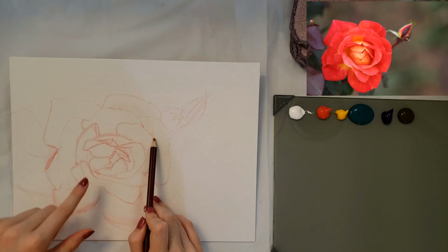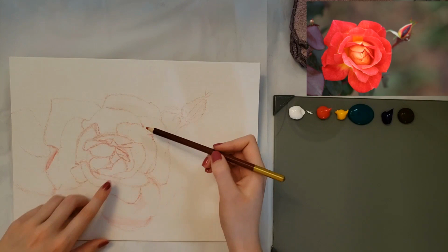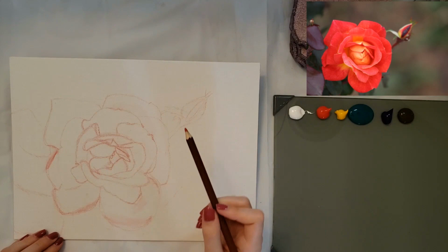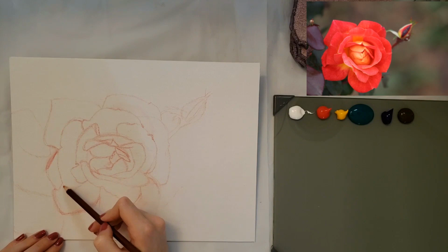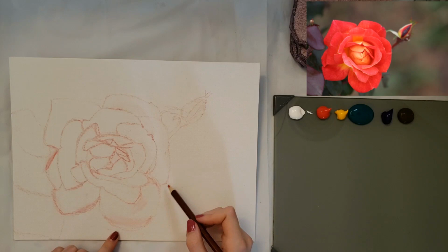Okay, so in between this little doodly here, this little triangle, and then the dip in, right in between there, a petal comes out and kind of points up. There's a little point there, comes back around, up and down. And then when this starts going up, it actually comes up about right there. So it comes up and dips in, and then comes out and comes in right about where this petal stops.